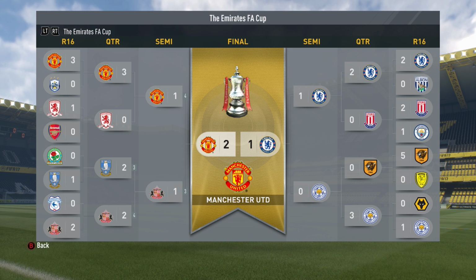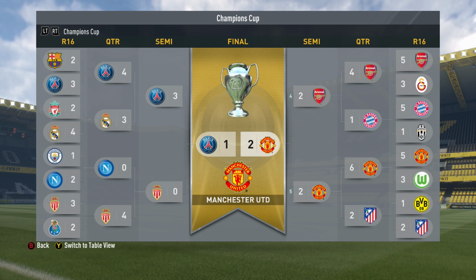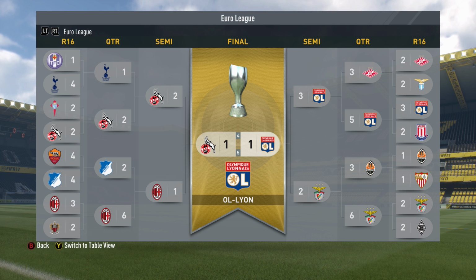In the other tournaments, we got knocked out in the round of 16 of the FA Cup by Leicester. For the third time, we got knocked out in the EFL Cup semi-finals, this time losing 4-1 to Liverpool, who went on to win the whole thing. Manchester United go back-to-back in the Champions League, another dominant season for the Red Devils. And Lyon beat Cologne.